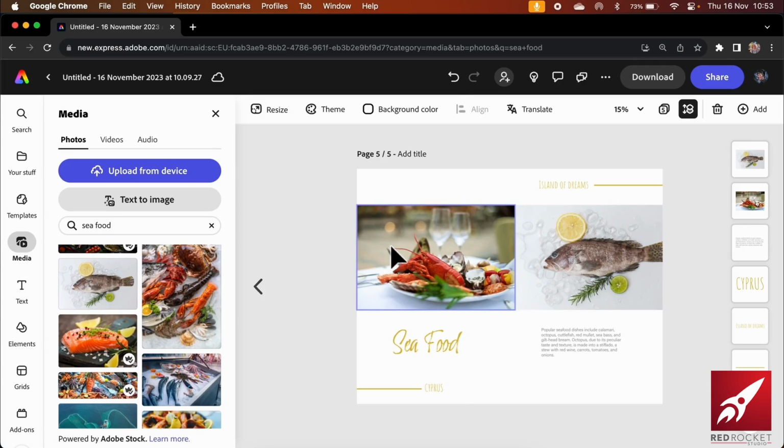And if you'd like to do any more pages yourself, by all means add a few more pages. We've just got the back page to do after this one. But can I suggest that your total number of pages is not more than 10 for this particular example? Because when we do the flipbook, the free version has a maximum of 10 pages in it. If you pay for it, you can have more. Anyway, do another page like this.